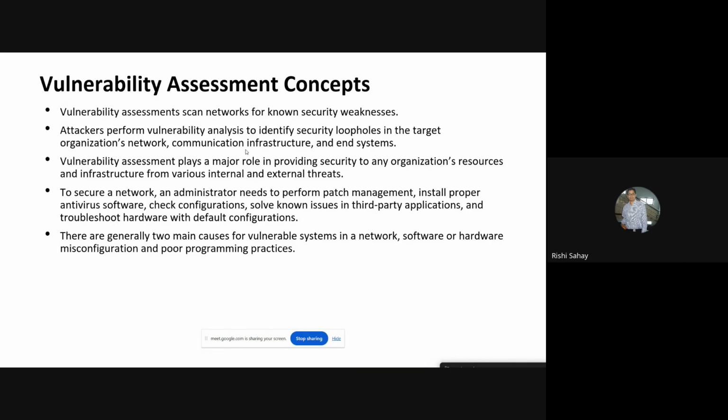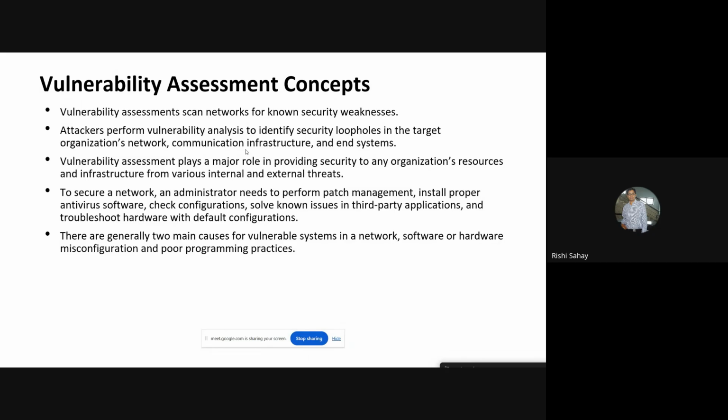From the defender's point of view, we should always do vulnerability assessment periodically. If your organization has the infrastructure, resources and budget, you can do it every 3 months, or at least twice or once a year is definitely recommended. But with these AI agents and frameworks evolving, it is always recommended to do vulnerability assessment at least twice a year or every 3 months. And we should also follow best practices.